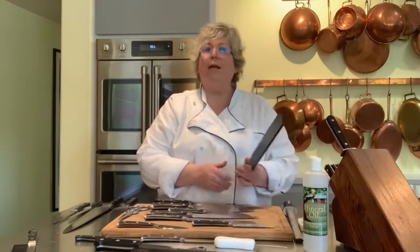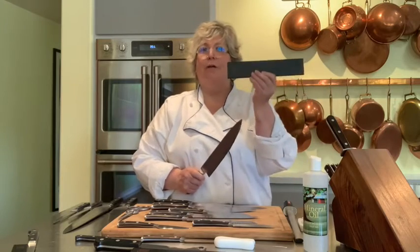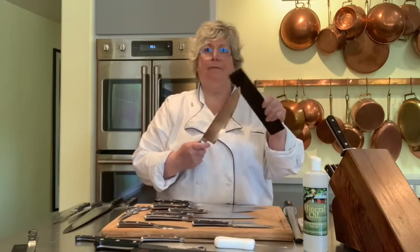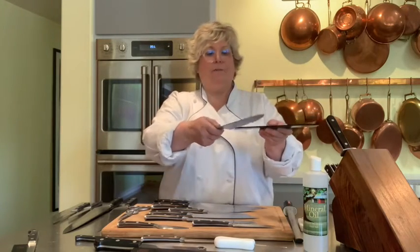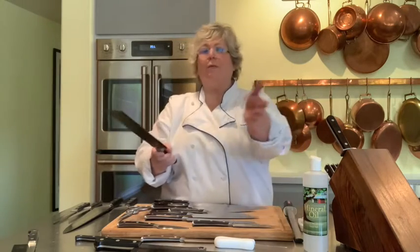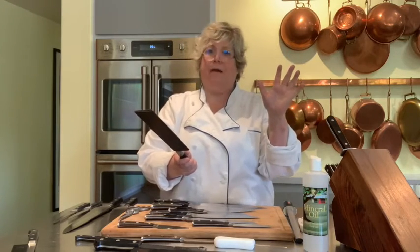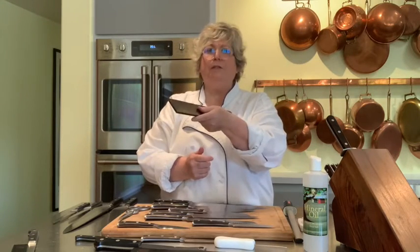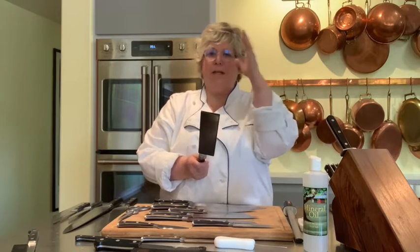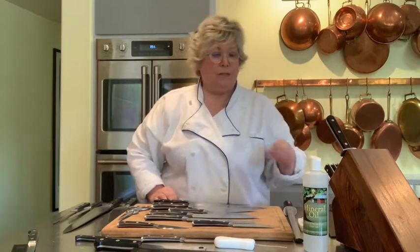If you don't want to get the wooden thing or it doesn't fit in your drawer, edge guard. This is plastic, okay? And it simply puts the edge in. That way, if I reach in, I can grab it on the blade end and nothing is gonna happen to my hand, okay? These are relatively cheap. I will give you links at the end of the episode so you can buy some of these things.